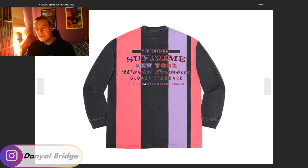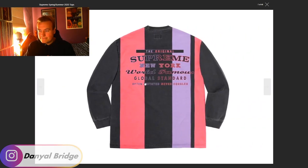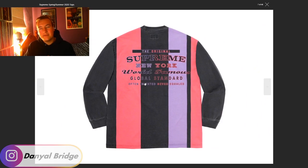Oh, got a little bit more artwork on the back. Doesn't make me change my opinion on how I would wear it, but with this artwork on the back, it kind of makes it seem like it's a bowling alley uniform. Do you feel me with that, audience out there? Kind of looking like a bowling uniform.